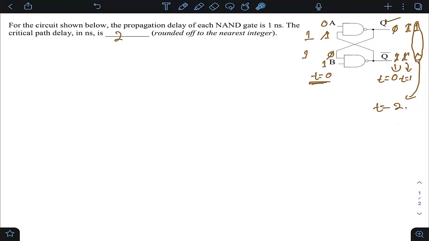Okay, and I have selected this input so that we can easily observe it. It may happen, let's say you are taking the input 0, 1 and again you are giving the input as, let's say, 1, 1, for example, which corresponds to memory state. In that case you may not observe any change. So I have selected the input and the initial condition in such a way that both of the gates will produce their outputs and we can observe the corresponding delay. Okay, so very simple, the answer is 2 nanosecond.